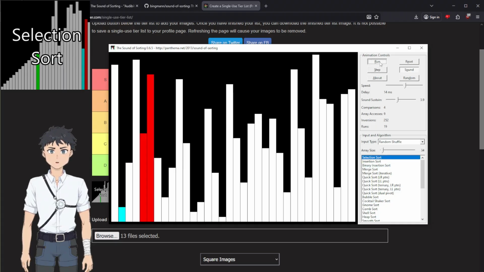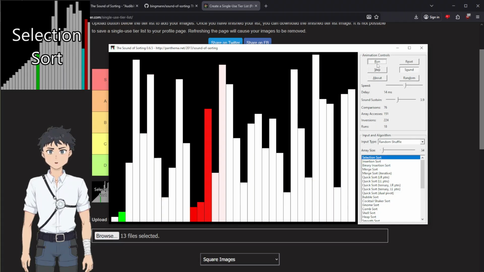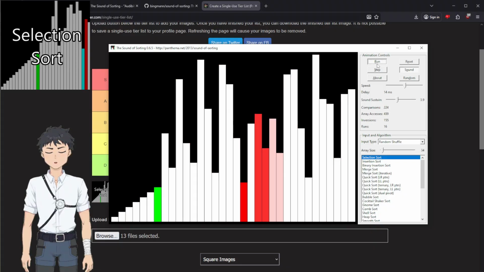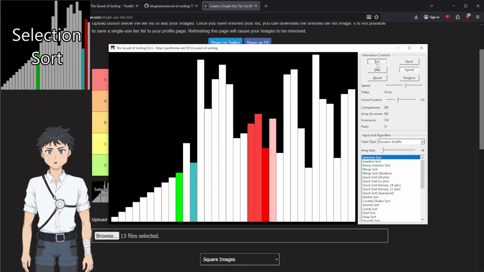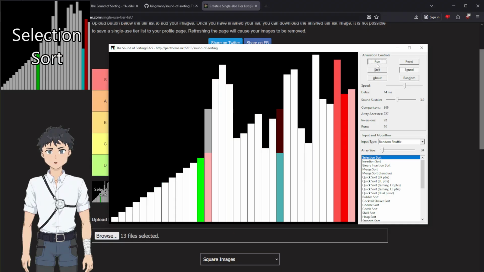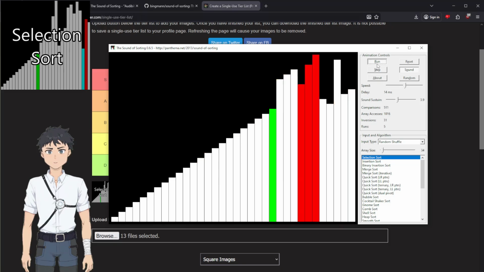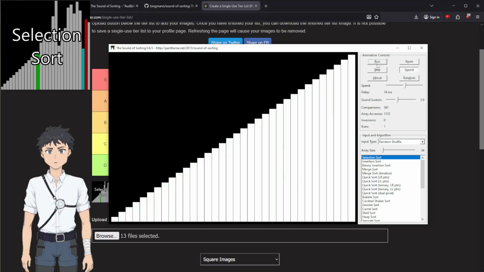Okay, selection sort. It's still a nested for loop sort, so it's n squared. It selects the smallest element and moves it to the beginning of the unsorted list.